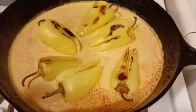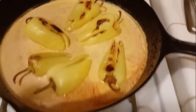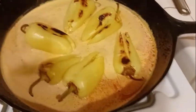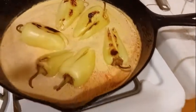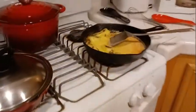So I'm just going to let those cook for, I'm going to say about 5 minutes. I'm going to come back. I'm going to put a lid on it. Check on them in about 5 minutes. I want them to soften up. Then I'll add the shrimp and the sausage back to it and let it cook another 5 to 10 minutes. Again, like I said, this is an appetizer. You can serve it with some plain.